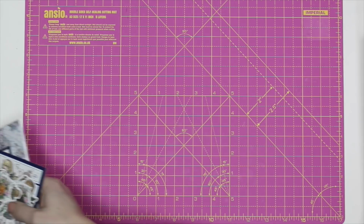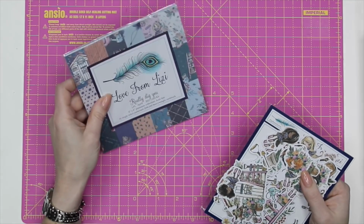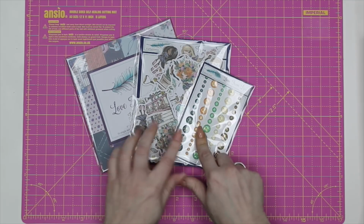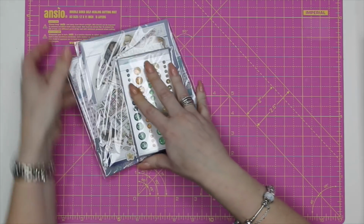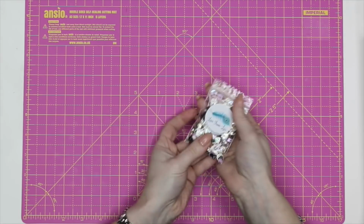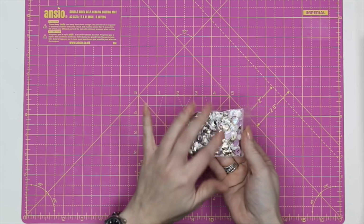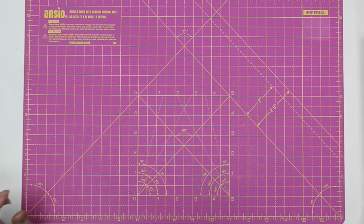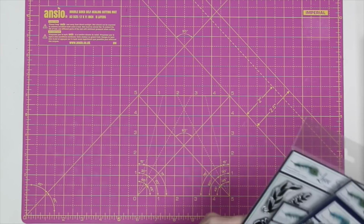We have got, which are kit items, which are available for purchase individually, the 6x6 patterned papers, the ephemera pack, and the glitter enamel dots. So in case you know that you really like one of those products, you can bulk your kit out a little bit extra with any of those 3. We do of course have the Really Dig You sequin mix, which is a full-size bag. You get a half portion of this in your kit, but if you know you're going to really enjoy making some sequin cards, then they're ideal.